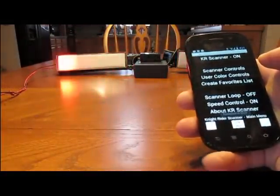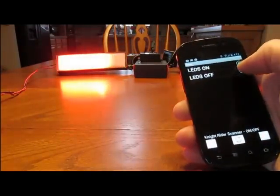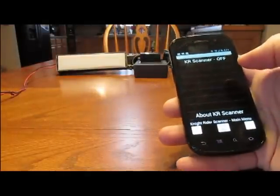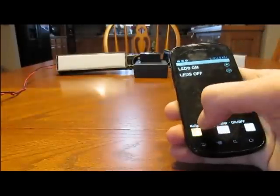And here is the main page. Now with this I could do quite a bit. I can go in here, I can turn it off, all the LEDs off, hit my save button, and the scan is off. Nothing there. Turn everything back on.